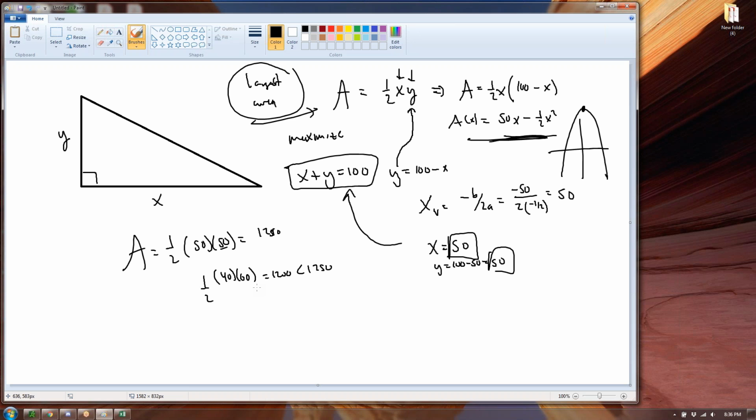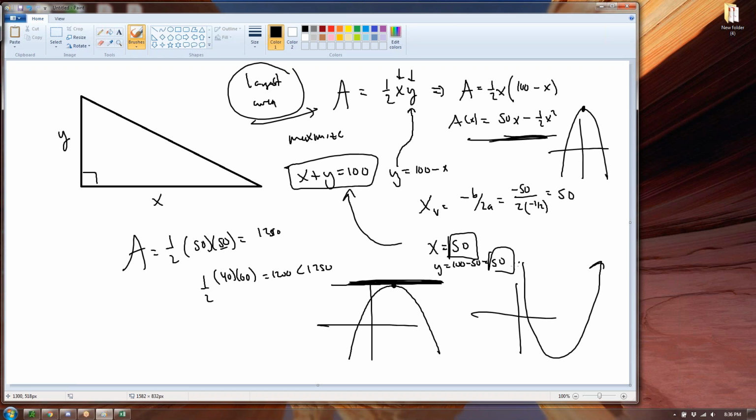Okay. Down the road, you will see something in your math classes called calculus, where when you have these quadratics, what's so special about the vertex is that the slope right here is 0. Here's a function that opens with a vertex down here. Its slope is 0. There's something called the derivative. It helps you figure out where the slope is 0 just by performing a single operation. So it's a little easier than doing all this stuff. But that's another game. We'll learn that later on.